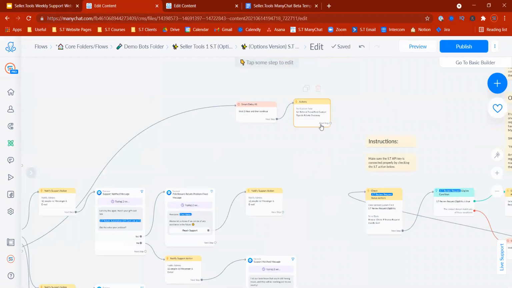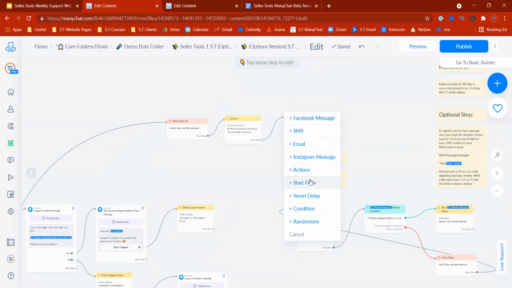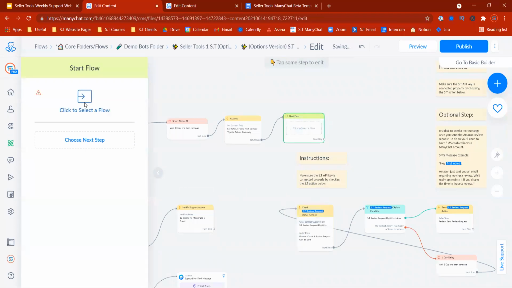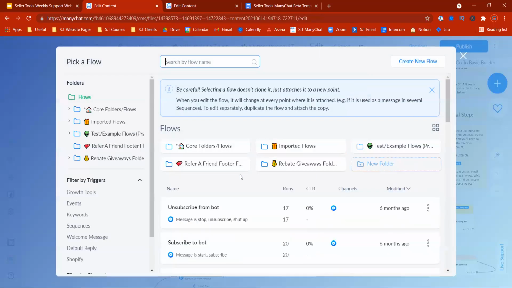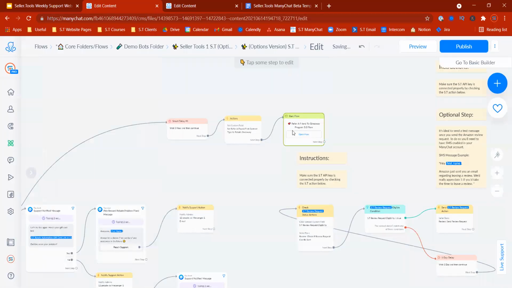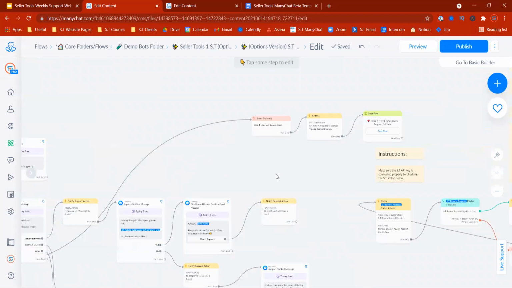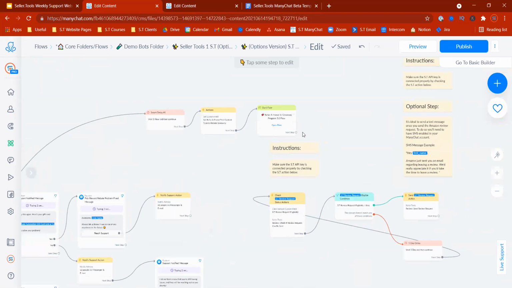So it's going to change that custom field. After it waits an hour, it changes that custom field, then it's going to send them the flow right here, which we're going to select right now. And this is essentially exactly what a footer flow looks like, right at the tail end of the main objective, which in this case is giving them the rebate. You're asking them if they'd be interested in referring a friend, and then you'd want to connect this afterwards back to your looping process, so that you are requesting a review at some point. But if you didn't want to request a review, then I guess you would leave it like this.